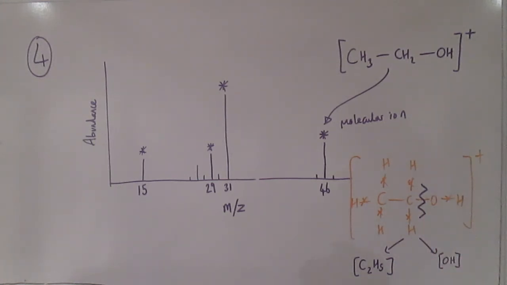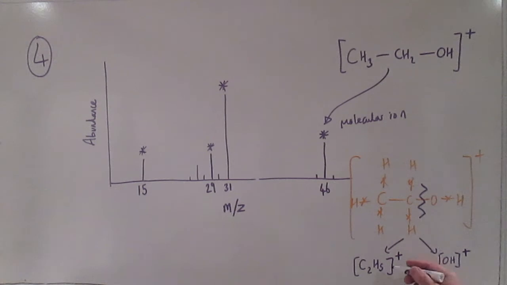So if it was, say, 5 times as likely that this gets the positive charge compared to that one, what you would see is 2 peaks, but this peak would be 5 times as big as that one, because 5 times as many fragmentations would result in that being the positive charge. But it's perfectly possible to see both peaks unless one ion is just overwhelmingly more stable than the other one.